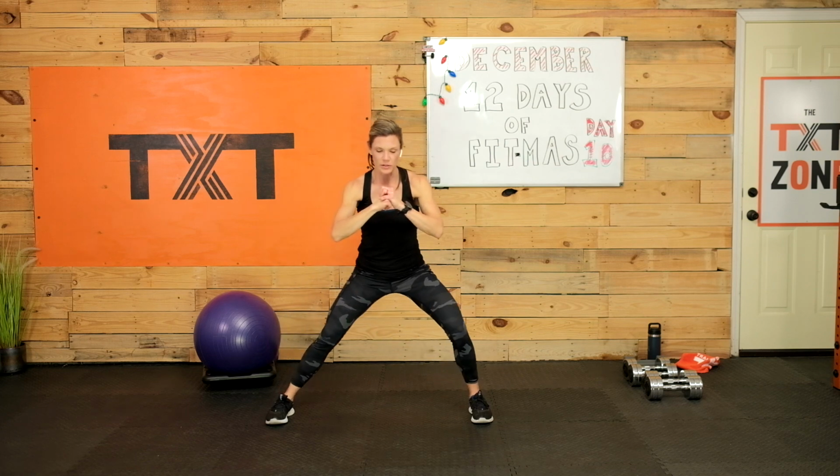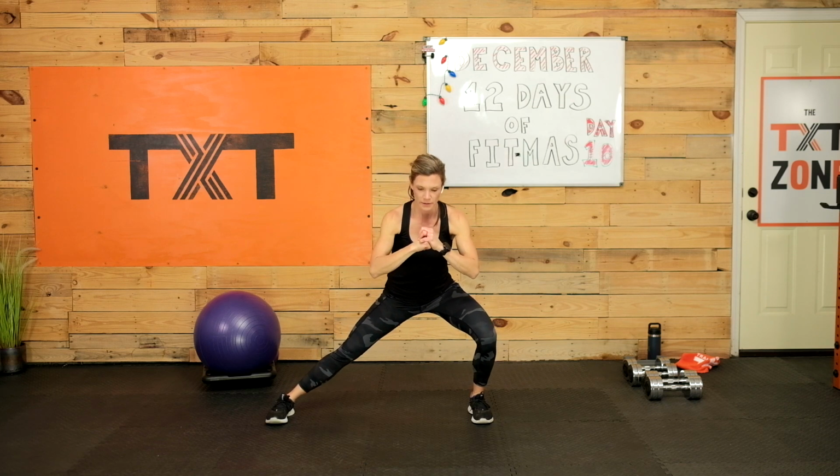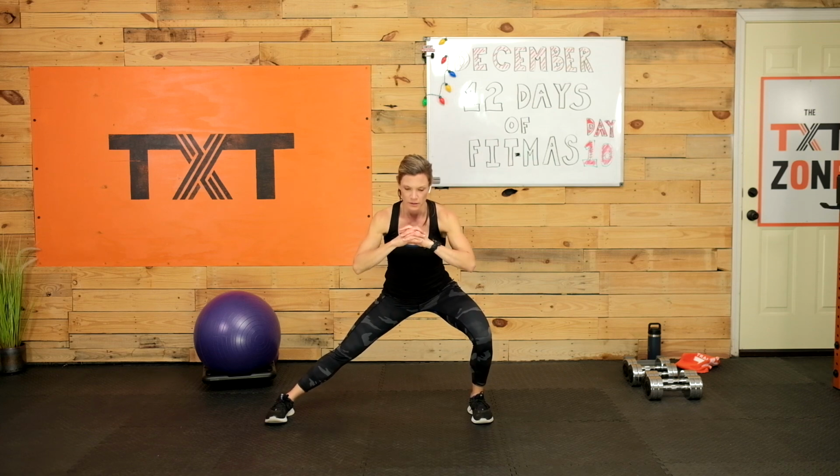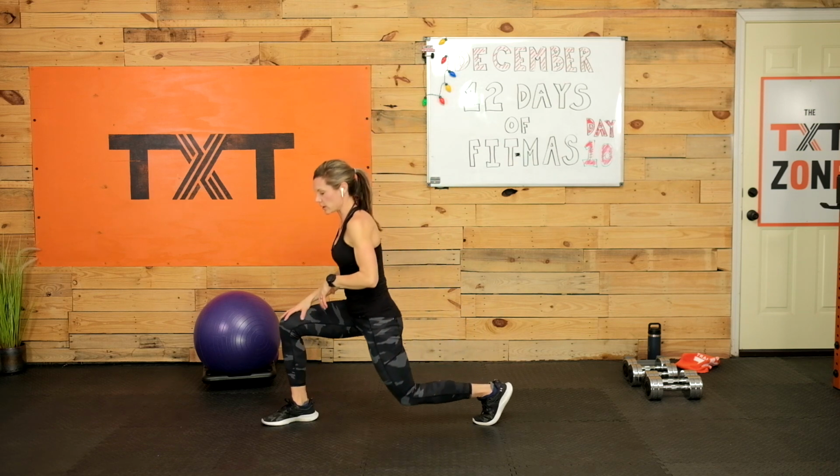Good, let's switch, other side, same thing. Feel it, right in the inner thigh, hold there. Good, let's go ahead and come down to the floor, kneeling position.